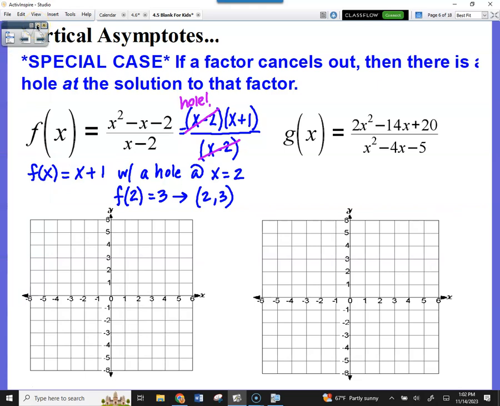Remember my phrase, begin with B, move with M? Yeah. B is plus 1, that is the y-intercept. Move with M. M is 1 over 1, which is the slope, which means rise 1, run 1. Where's the hole? (2, 3). Rise 1, run 1. Rise 1, run 1. And now I can see the line.